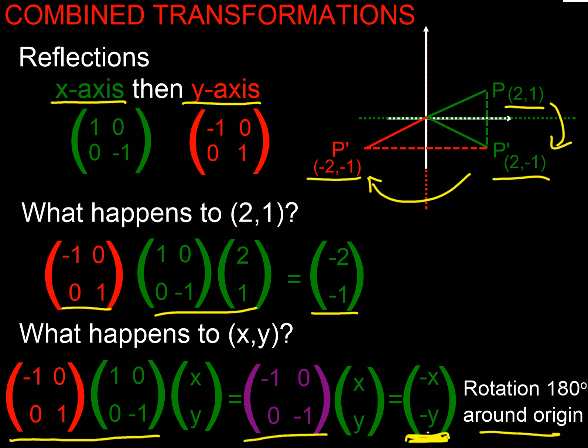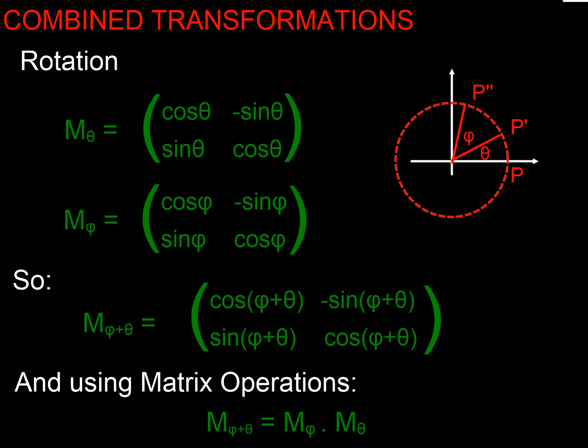Okay, let's have a look at combining two rotations now. So if we start at the point P here, which is let's assume it's (1,0), and we rotated by angle θ in the anticlockwise way, we'd be at P', wouldn't we? And then if we rotated it again by angle φ, we'd end up at P'', wouldn't we?